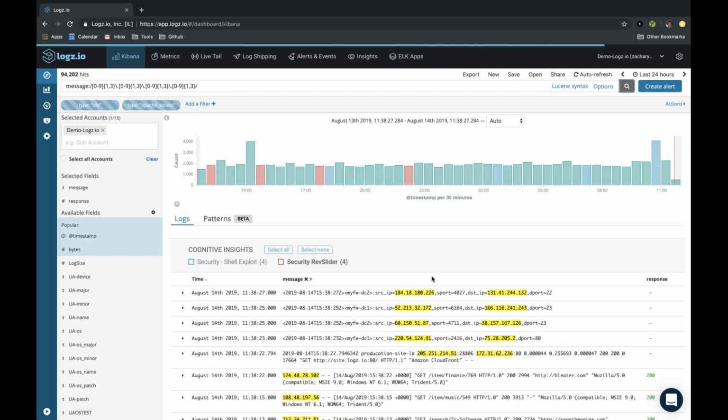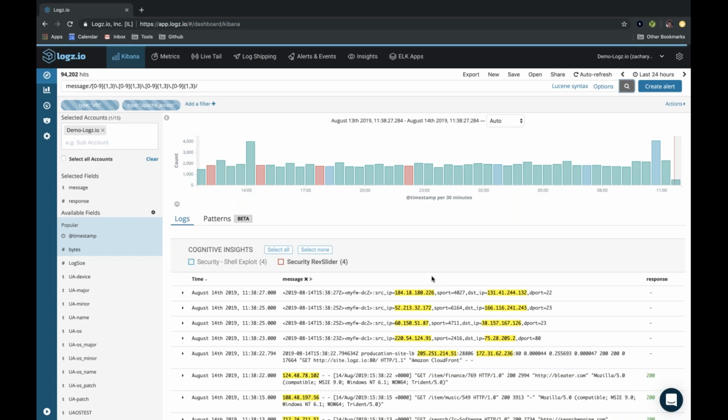Now, hypothetically, you'd want to take something like an IP address and parse that into a field, just because it would be a pretty labor-intensive task to write a regular expression every time that you wanted to extract an IP address. It would be a lot easier, and it would allow you to create visualizations or to actually slice and dice your data on specific IP addresses and things like that if you parse it out.